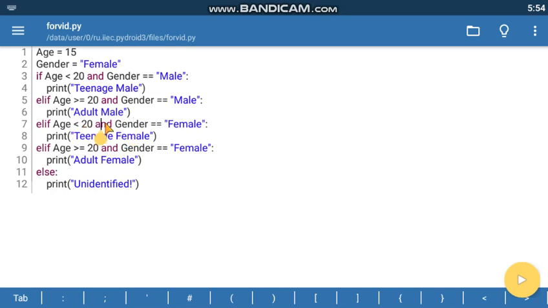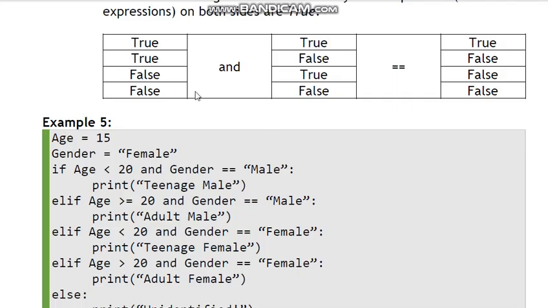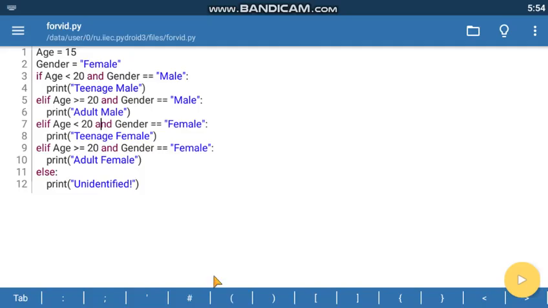So, yun yung and operator doon. So, we have true and true, it is true. Therefore, pag in-evaluate siya ng Python, it will be evaluated as true. Okay? So, dahil true itong expression natin dito, therefore, ito yung kanyang i-execute. Teenage female. So, in-identify niya itong input natin as teenage female.